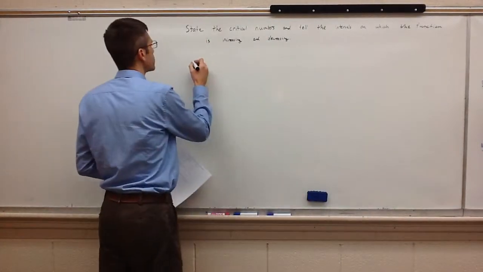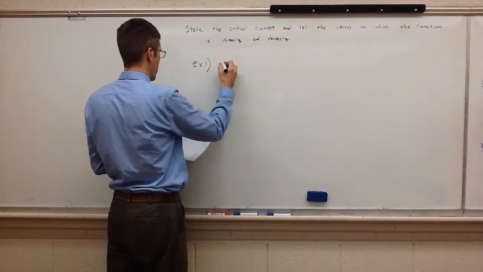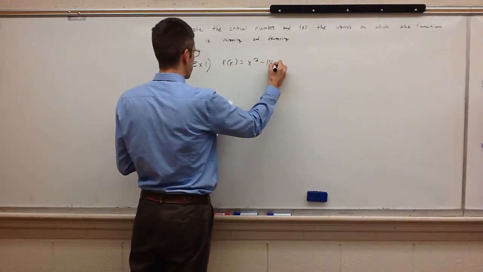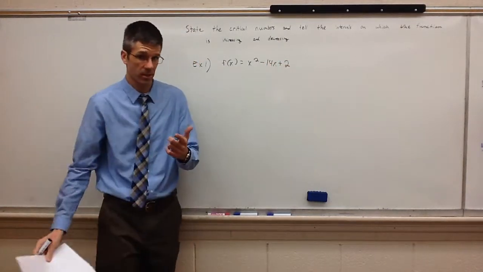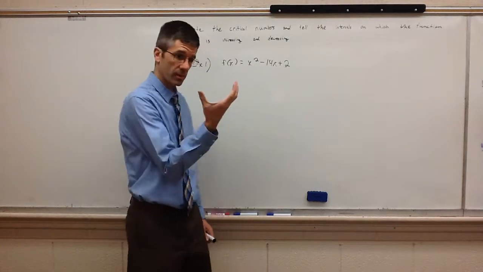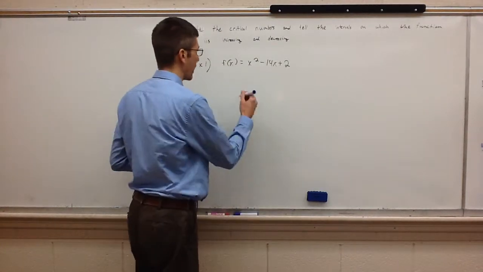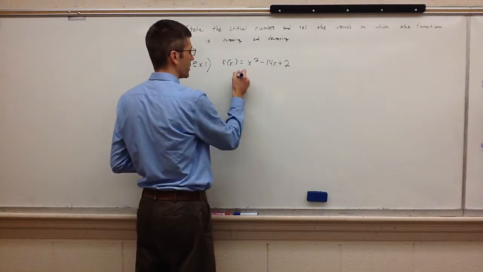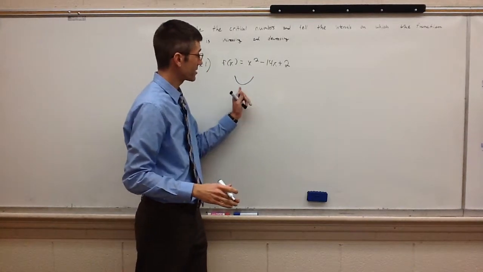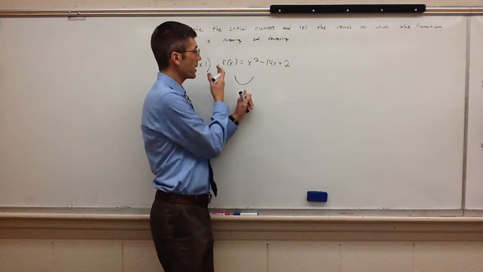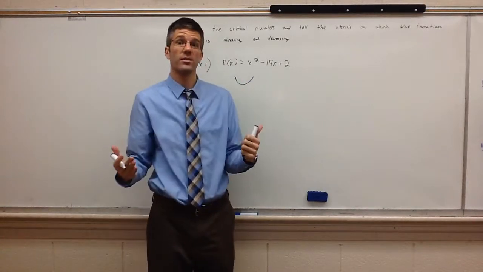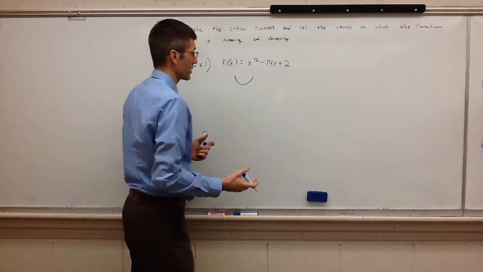So here we go. Let's do example 1, and that says f of x equals x squared minus 14x plus 2. And let's just think about this one logically, okay? If we were to graph this, then we would have a parabola that opens up. So we know that we're going to have something that looks kind of like this, right? And so whatever we do, it's going to be negative infinity to something, and that's going to be where it's decreasing, and that same something to infinity, and then that's going to be where it's increasing. We kind of know that just by looking at the shape.